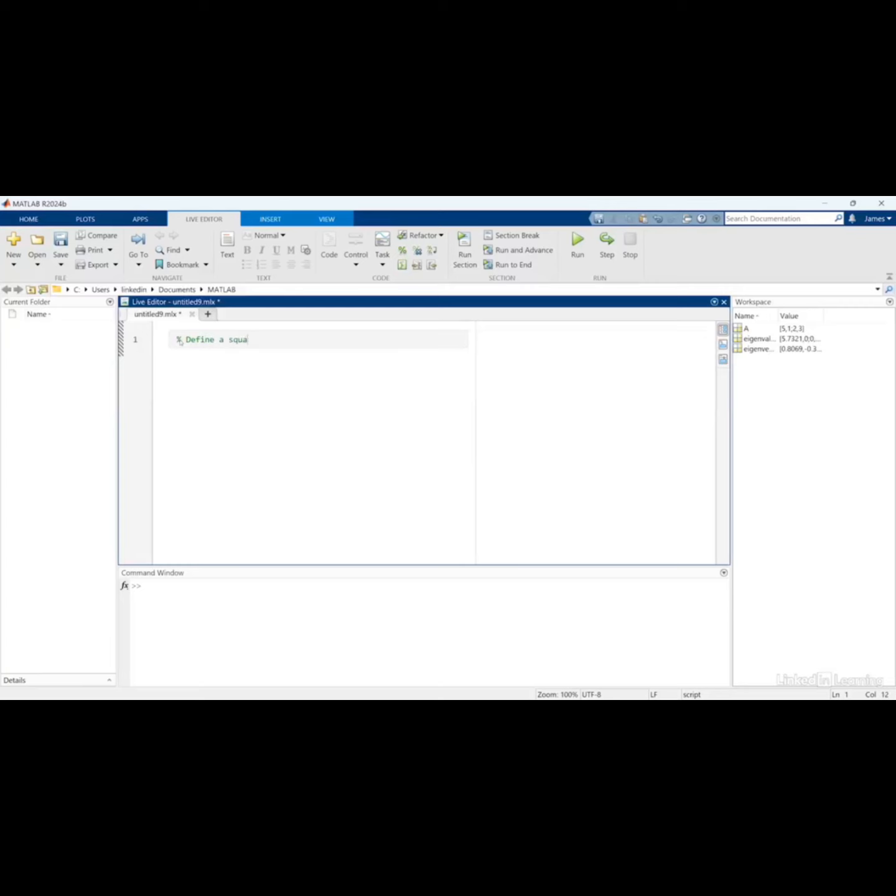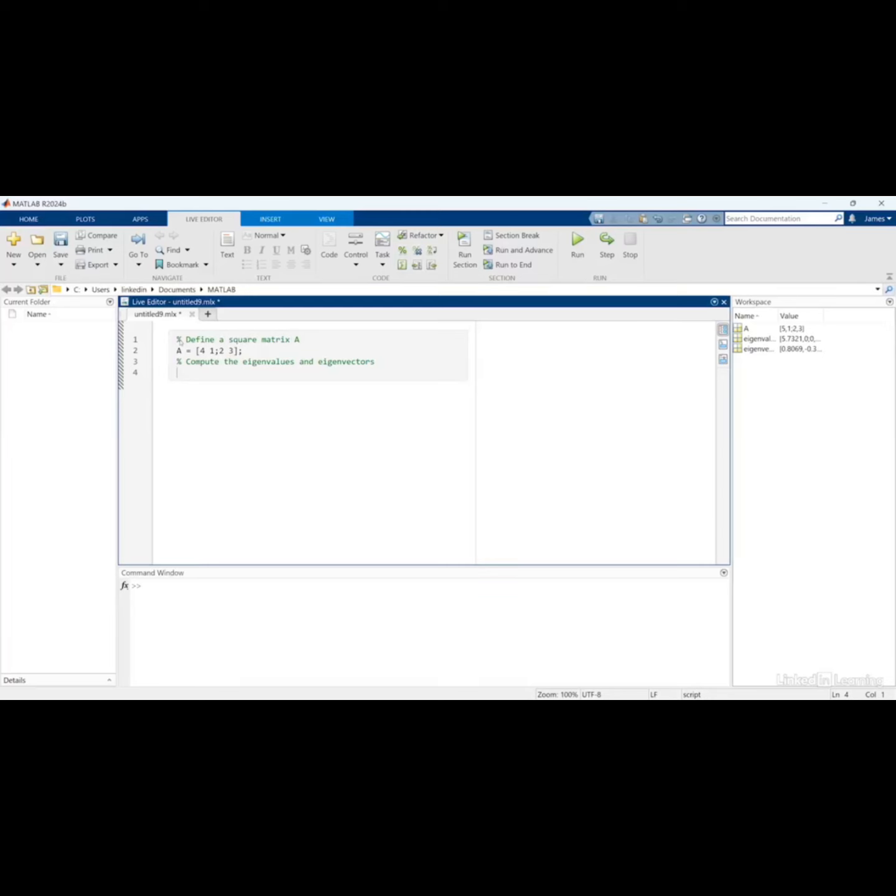Define a square matrix A, and our matrix A will be equal to 4, 1, 2, 3, and then I'm going to suppress the output here and write another comment, which is computing the eigenvalues and eigenvectors for this matrix.